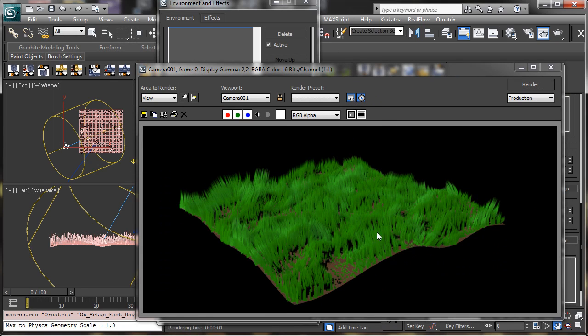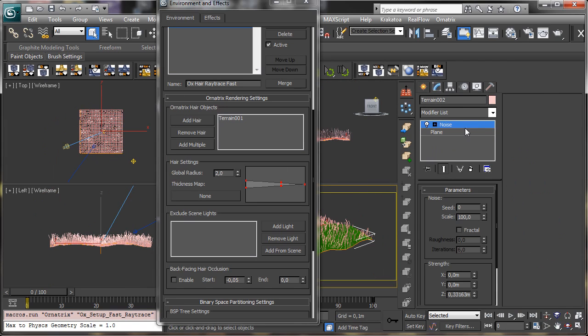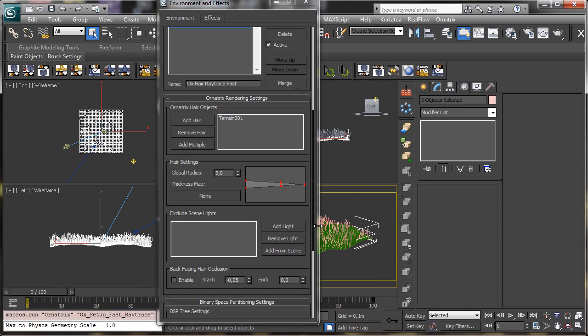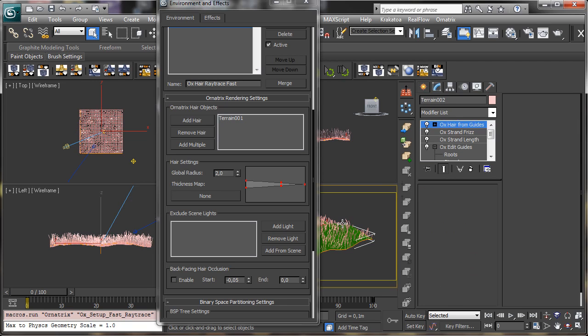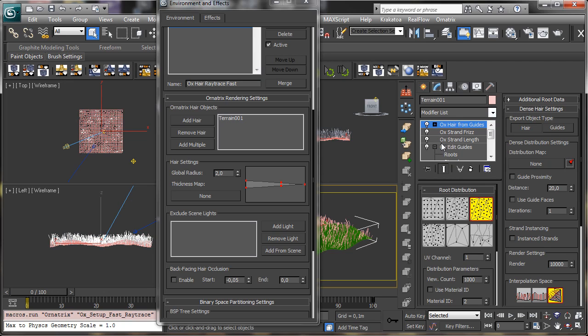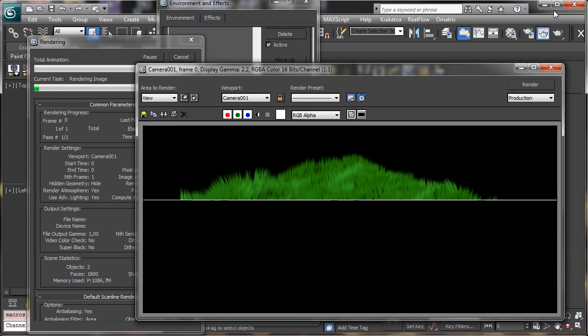Okay, and let's remove a little bit the scaling there. So let's select the length there, let's have a little bit less differences.